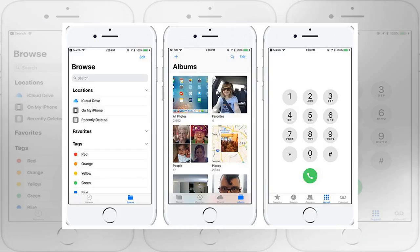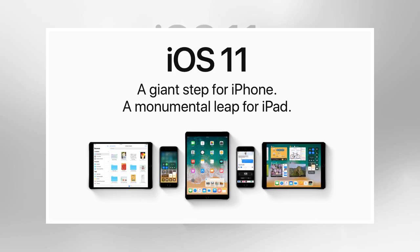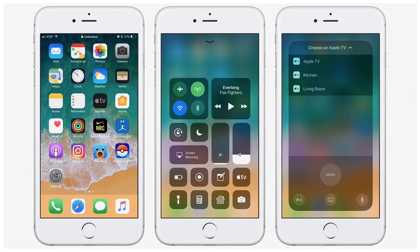Note that Files doesn't let you see every file on your device. The Apple Cloud service needs to enable viewing of appropriate files. So forget about looking at system or program code, for example. With slide over, drag and drop, an enhanced dock, and the Files app, the iPad iOS 11 work experience is dramatically improved. Finding and accessing assets for, say, an illustration is easy, and moving them into an editing app is a breeze.